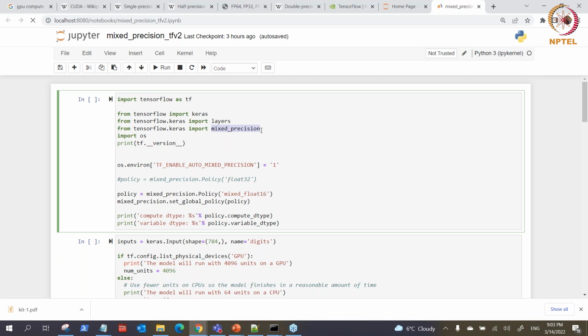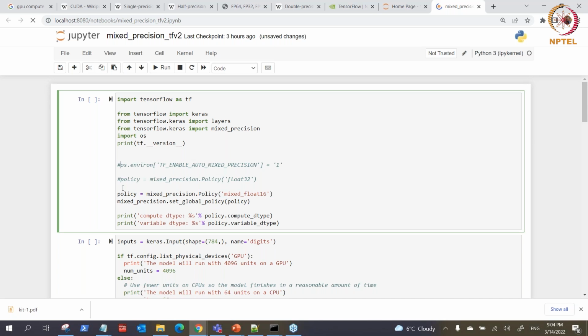Now, please note what we are trying to achieve here is using mixed precision. It is not the automatic mixed precision. Mixed precision and automatic mixed precision are the same thing. The difference is that with automatic mixed precision, you don't need to do any manual job. With one line or two, everything is set, it's done for you. But with mixed precision, you have to do some level of manual work yourself. So we're dealing with mixed precision here because mixed precision is only possible with TensorFlow version 2. So let me comment this one out first.